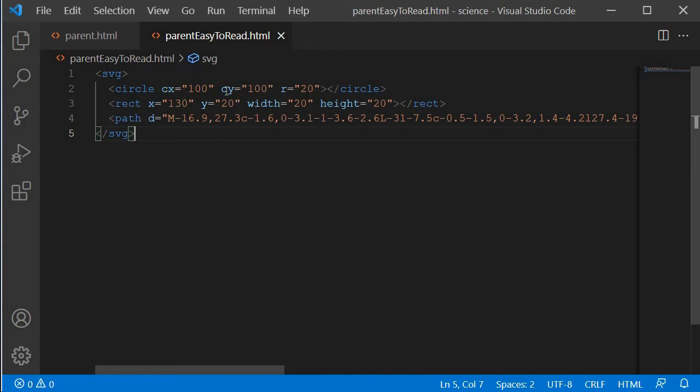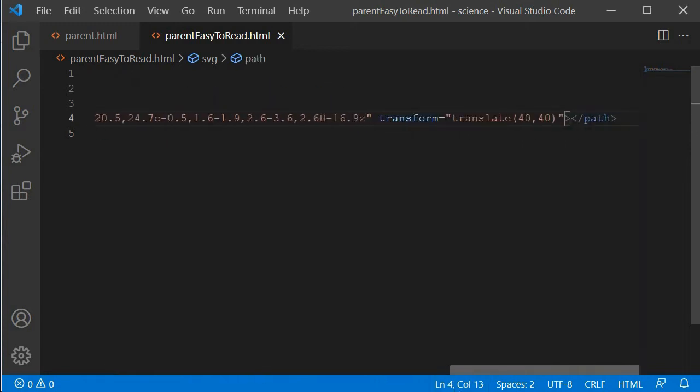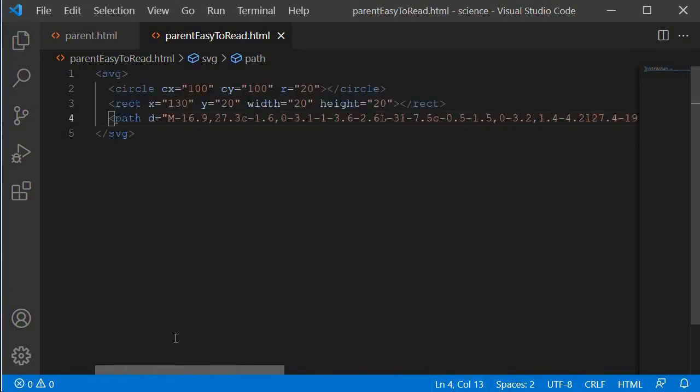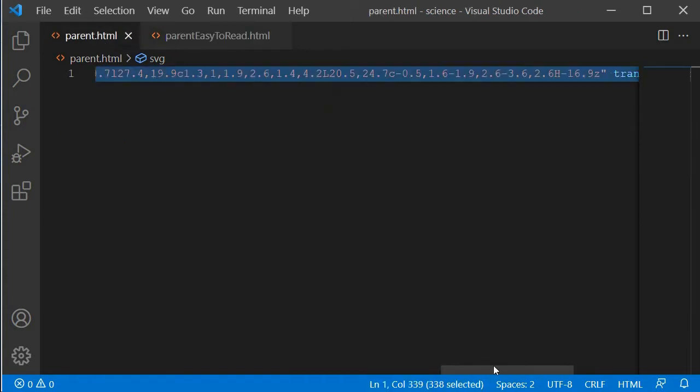And so we've got some positions for the circle. There's a center of the circle, X and Y, and a radius. For the rectangle, there's an X and a Y position plus a width and a height. And for the path, there's a whole bunch of numbers there, followed by a whole bunch of other commands. So we won't get into that, but that's that pentagon shape, and that's all that is. The parent looks exactly the same, except for I've just gotten rid of spaces, so that everything is all on one line, and you can see that right here.